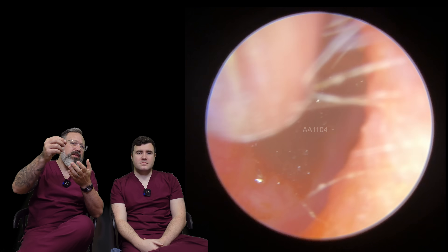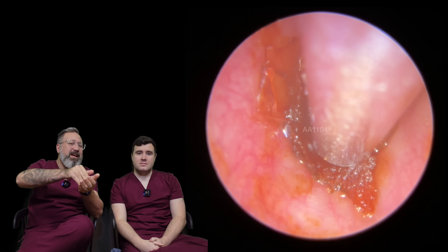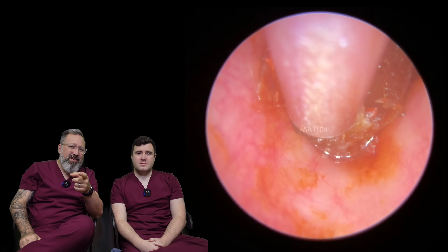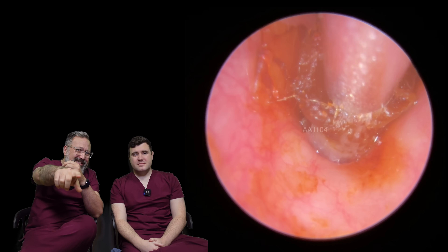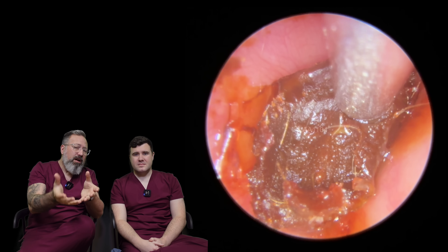The reason I didn't use that Jobson horn to take that off is I would have had to literally press against the canal wall. And don't forget, this is a pediatric patient — they've never had wax removed from the wall before, so they were a little bit nervous about anything. And when it is this deep, you're always conscious of the sensation. There's the dead skin — you could see as I lifted there was a tiny little bit of a flinch. So I can't lift up.